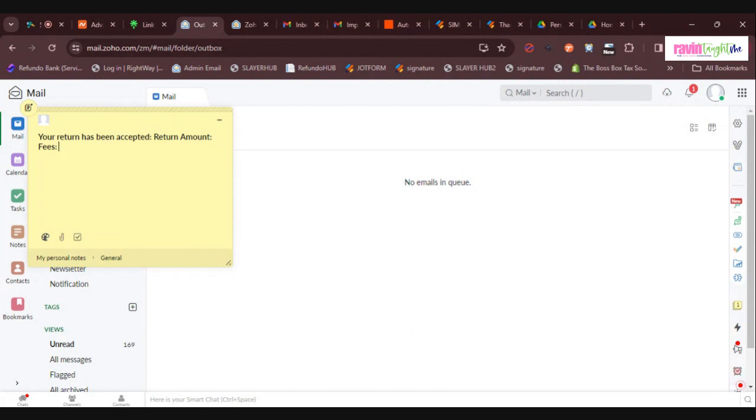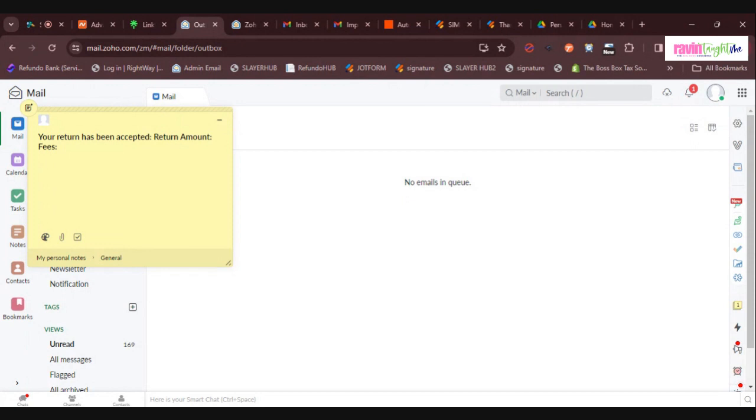And this is actually better, because with certain platforms you can't really send those quote unquote custom emails. You could just send, hey, your return has been accepted, but you really can't send them a full breakdown of what their return amount is, what the fees are, what the take home is, and all of that, because it's different for every client. So this is a way for you to do it.